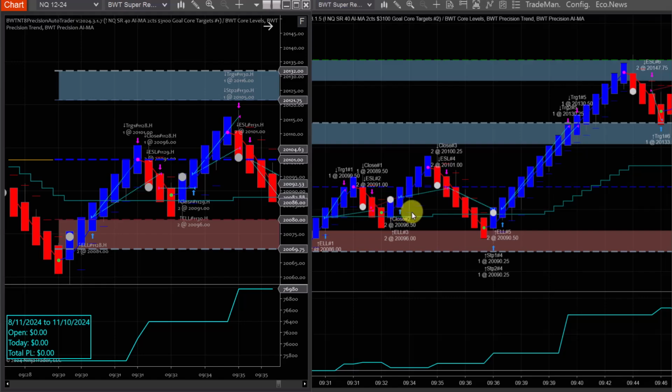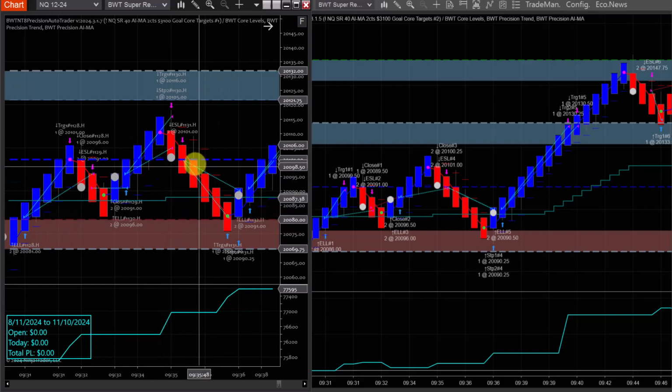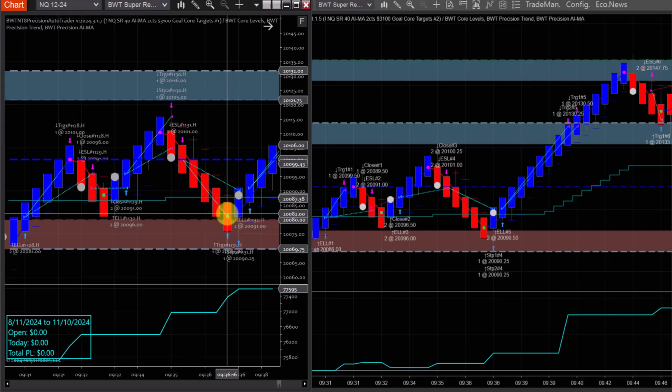And then this entry at 2096 right here, this is 2096. And so that matched exactly. Again, a little better on the back tested chart. Both contracts were stopped out here. And then on this next trade down, the entry was 101, and that was exactly the same. The limit order at the close of the bar, and the exit was a little better here.